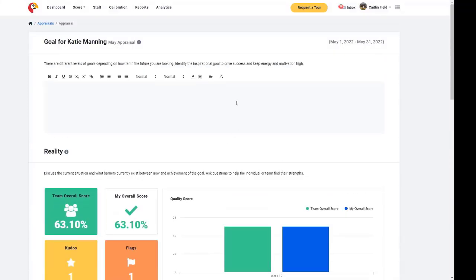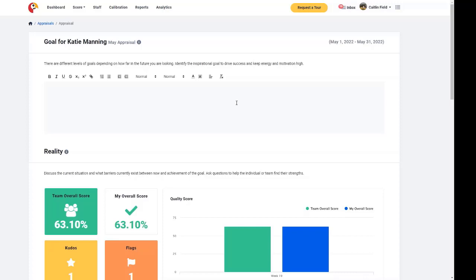And this is where we input the data to record our coaching session. So starting with goal, some of you may be familiar with goal already being an existing feature on Scorebody. And it's, I suppose, a happy accident that it also exists as the first part of the GROW methodology.